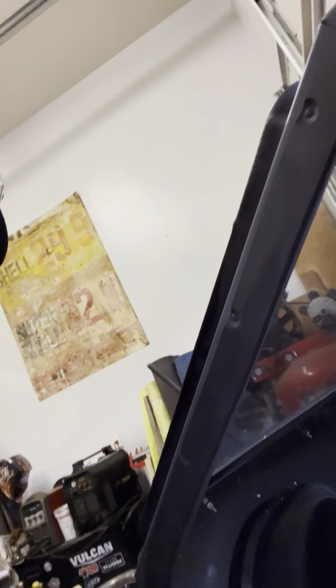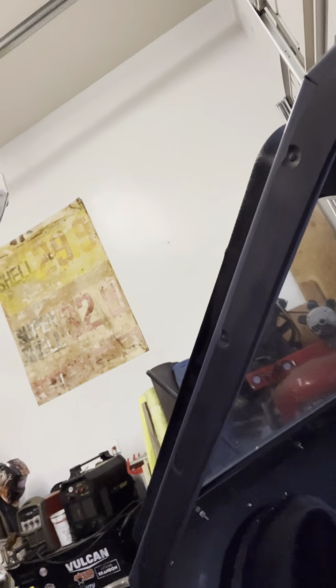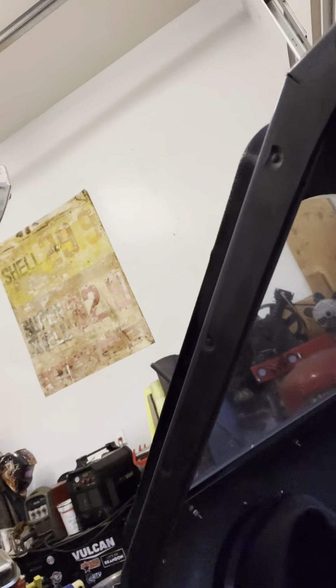All right. So here's the, and I really wish I could turn this damn phone camera around. I just don't know how to. Whatever. So here's the inside.